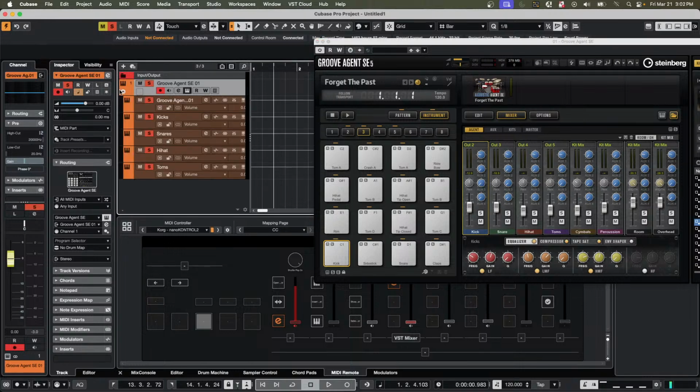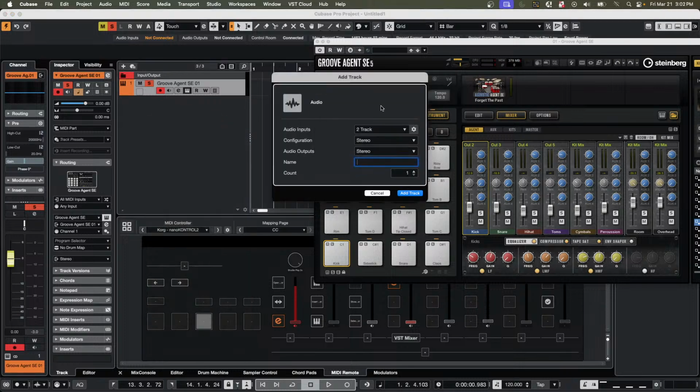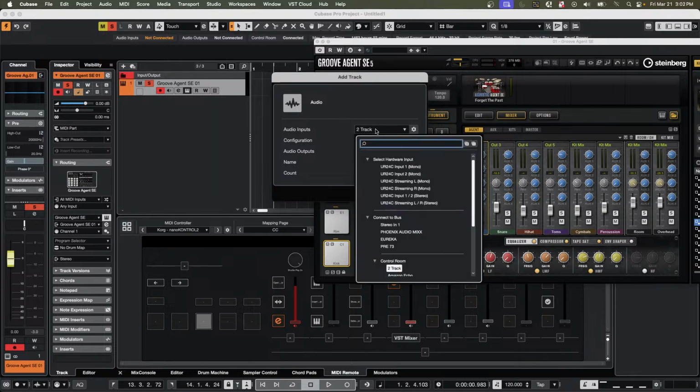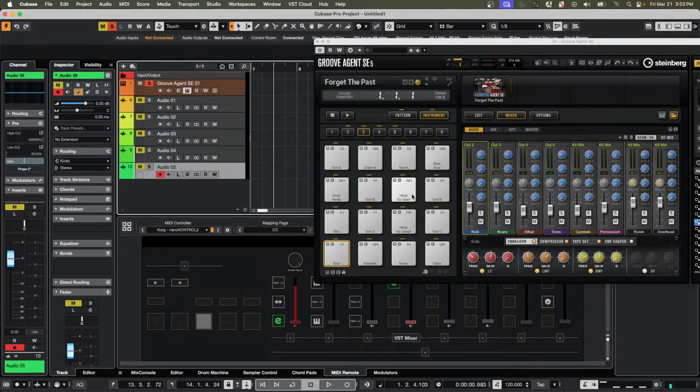So now what I want to do is let's add, let's say 5 audio tracks. Okay, so let's say this audio track, I want its input to come from kicks.